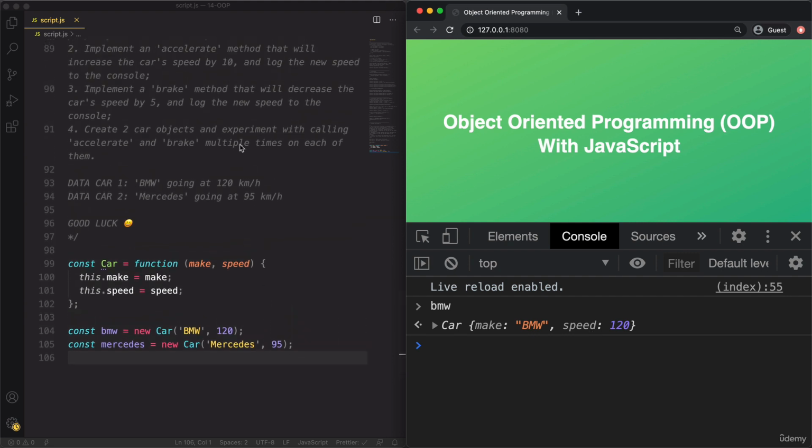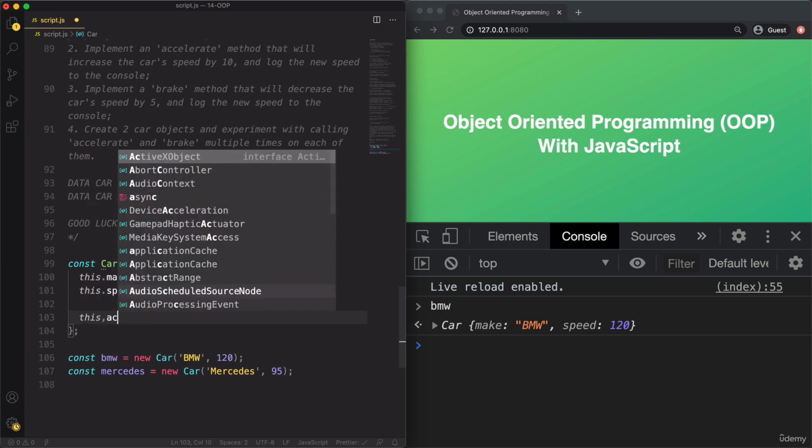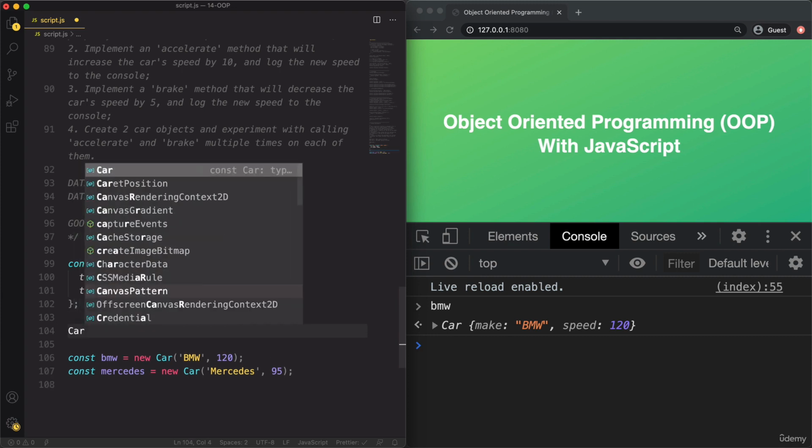And so now let's implement our two methods here. So accelerate and brake. And of course, we are not going to add the method right here. So we will not do this.accelerate, because as we just learned before, that would be terrible for performance, especially if we had many car objects.